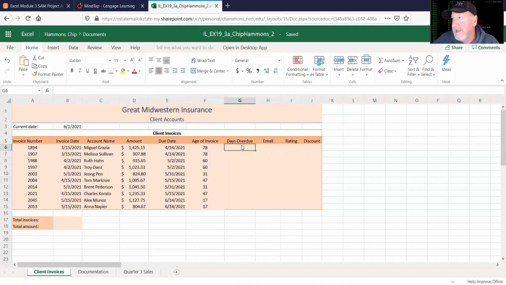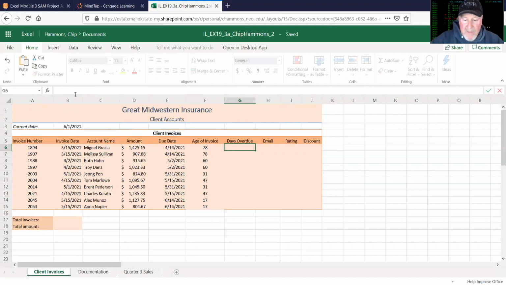The next one says days overdue, but we need to use the if statement. So again, I'm coming back up here and I'm going to say if, and this is where I can do a logical test. And what it's asking me is, is my invoice age over 30?